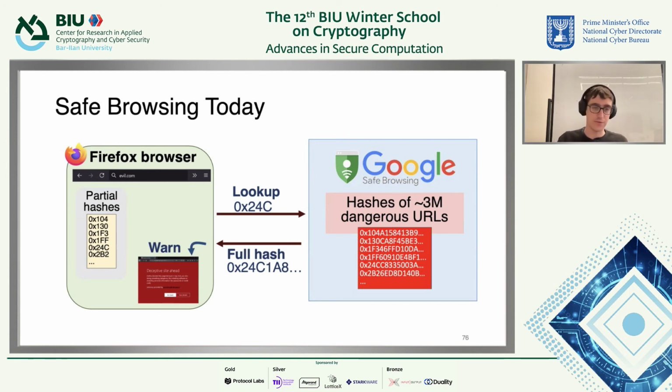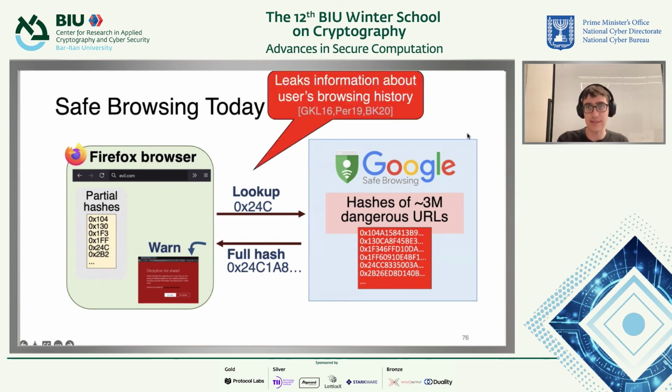And then your browser, whether it's Firefox or Chrome, before it fetches any resource from the web, it could be a web page, a JavaScript, or whatever, checks the hash of this URL against this remote list. There is a little bit of caching going on on the client side to avoid the client talking to the server each time, but we can ignore it for now. Schematically, the browser hashes the URL, takes some short hash prefix, and talks to the server to check whether there is a full entry on the list that starts with this prefix.